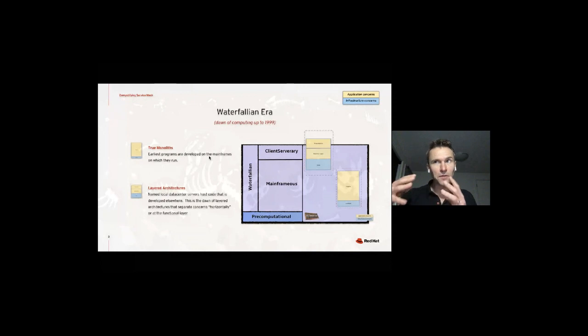Towards the end of the Waterfallian era, up to 1999, you see more client-server applications where you get these layered architectures, this kind of horizontal layering, which you will still see, just like certain life forms that still exist today. Usually you had a data layer and a business logic layer, and then a presentation layer, that classic mix. So the end of this age is sort of where you start to get that divide of the operations, infrastructural people, and then the developers, the application concerns. So the blue infrastructural concerns and the yellow developer concerns.